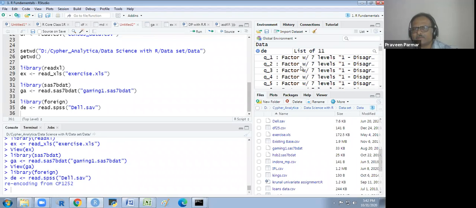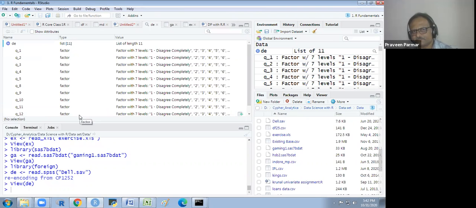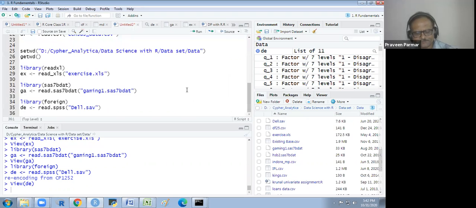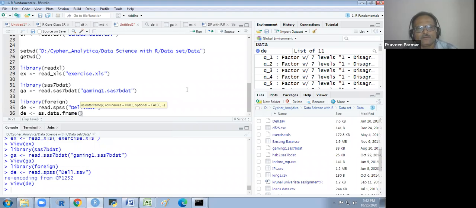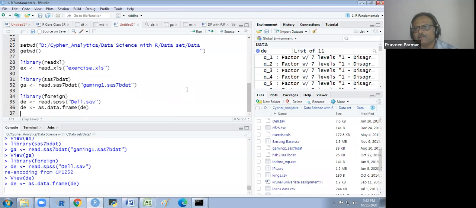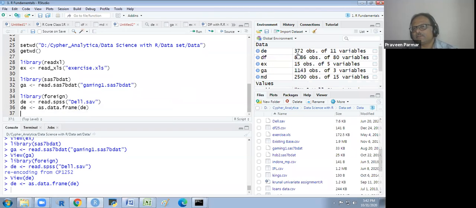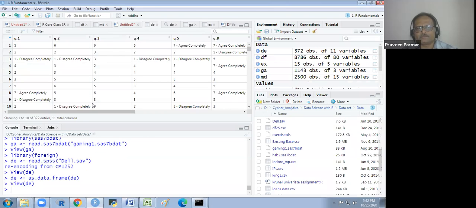I will show you here. So I want to convert this list into a data frame. I keep the same name as data frame, and I run it. You see now there are 372 observations, 11 variables. Getting it?